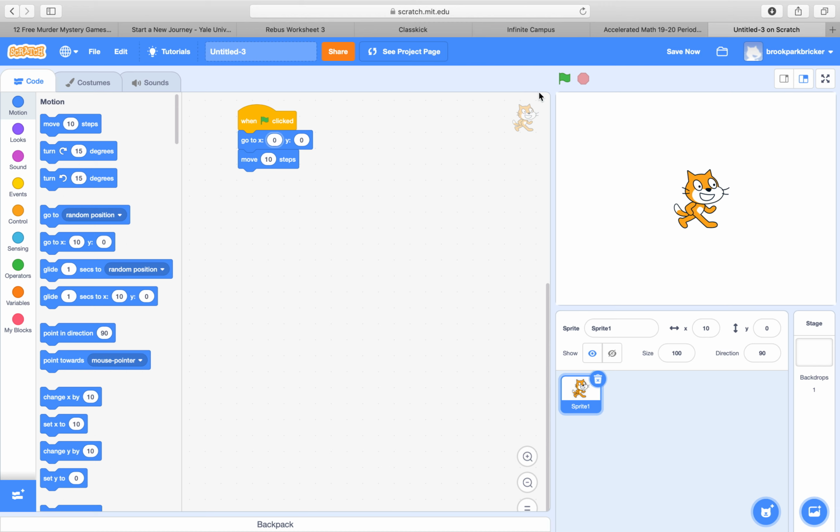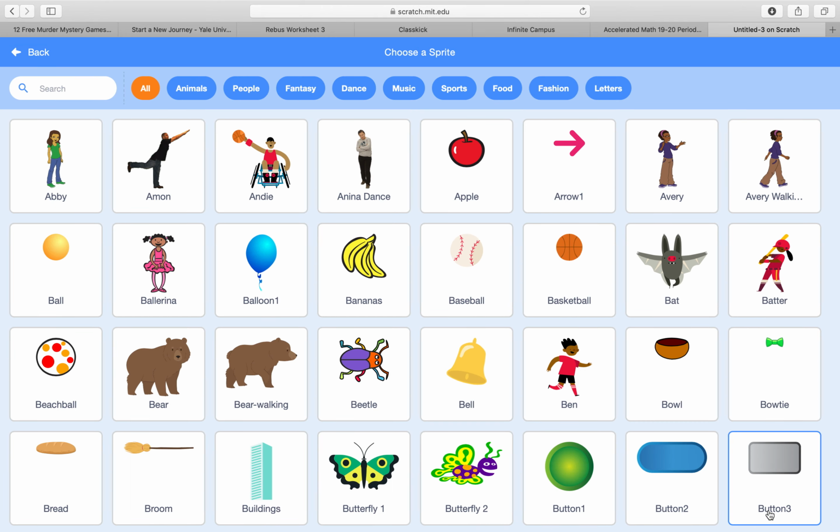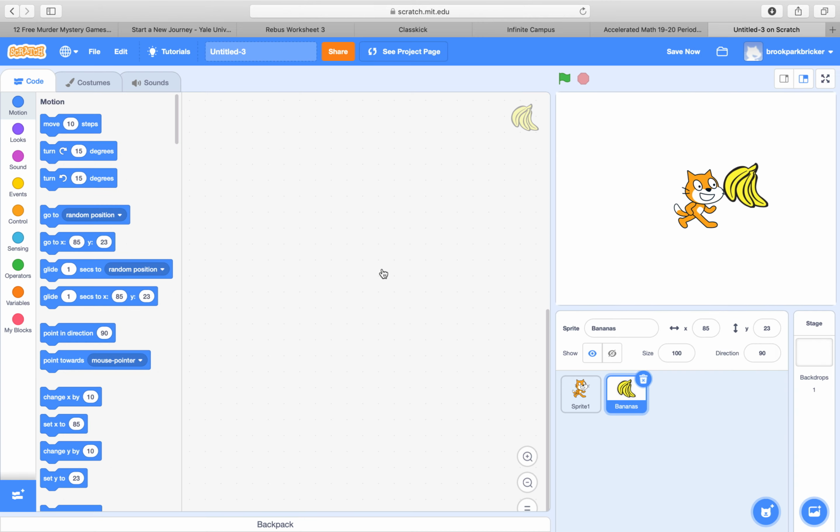Things that you can explore are changing the sprite. Sprite is just the name of the little guy here. So I can trash this one if I want to. Although it will trash, you'll notice here in this corner is the same character that all of the coding is for. So if I go to add a new person, like let's come down here and choose a sprite. So maybe I want a banana to join.